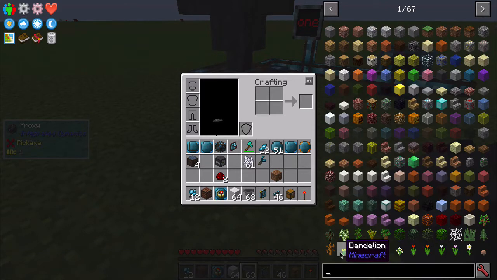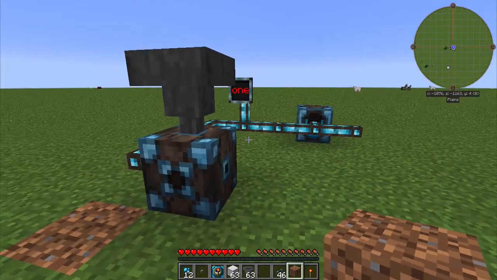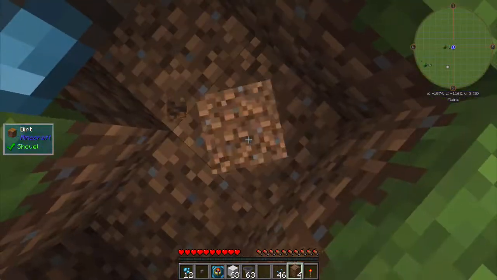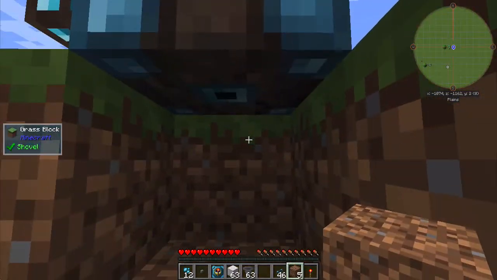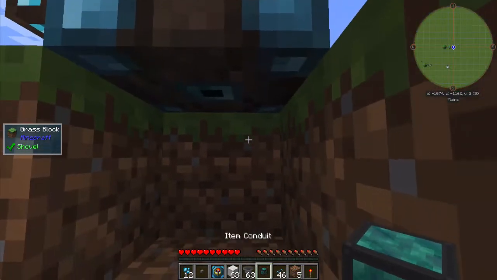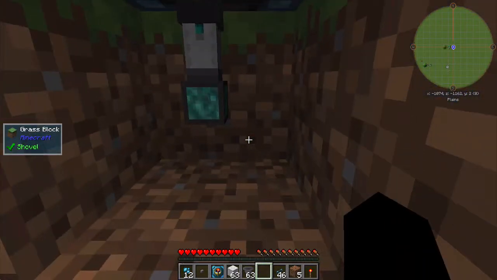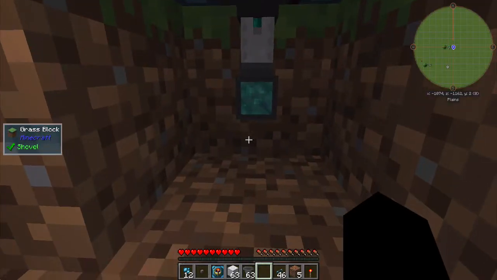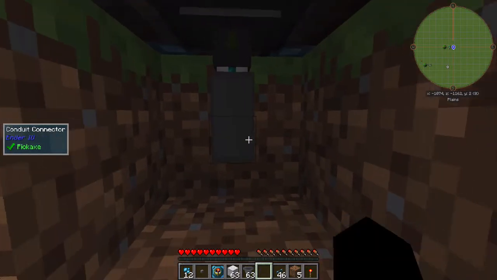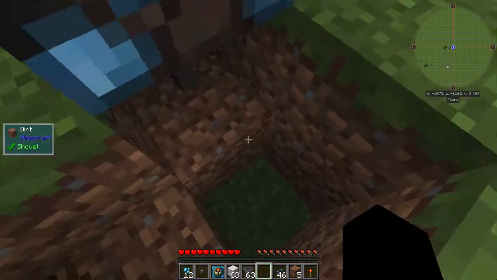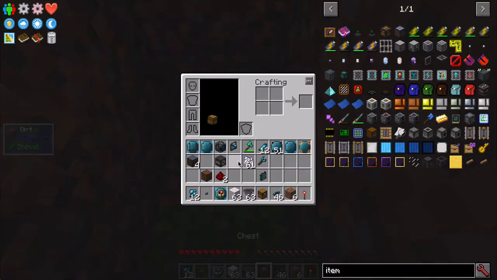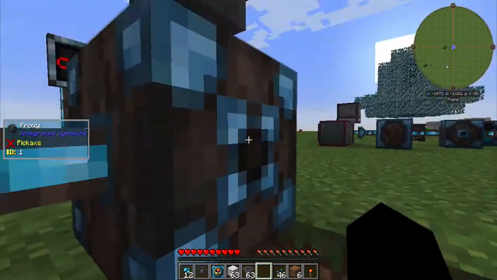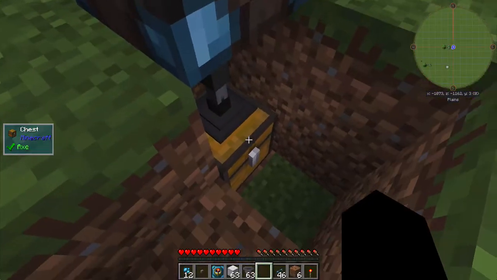Okay, so what we can do now is if I just dig underneath here, because we need to connect to the bottom of this particular machine. If I use, let's say, an item conduit here to pull the items out, we'll set this to only be active with a signal, and we'll connect a redstone conduit here just so we can give it that signal. And let's put a chest underneath to pull the variable cards out of, and we'll insert into that. So this is hooked up now to pull the variable cards from here into there on a signal.